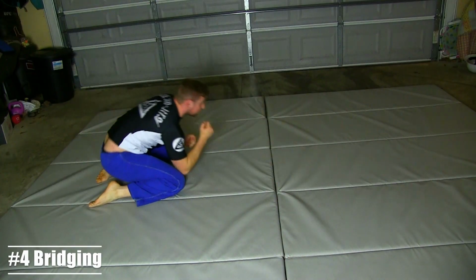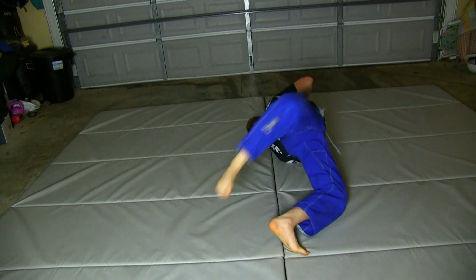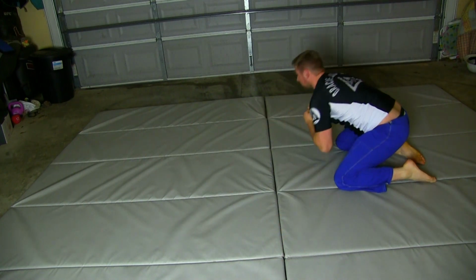Number 4, bridging. What we're looking for here is not necessarily a deep arch in our spine, but rather it's the rotation of our body from supine to prone. It's not the amplitude of arch, but rather the generation of torque.